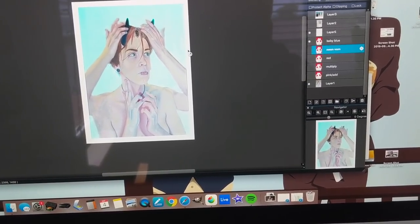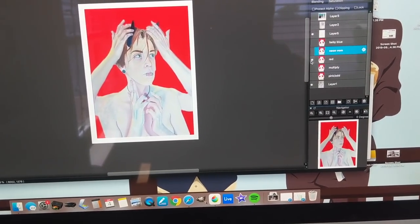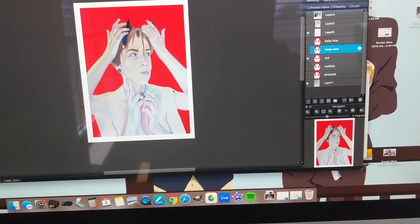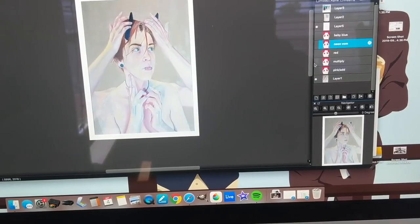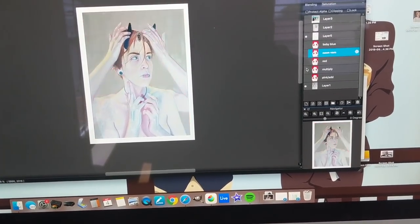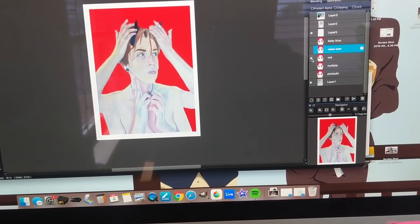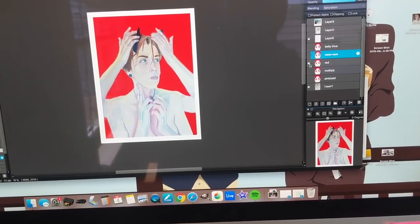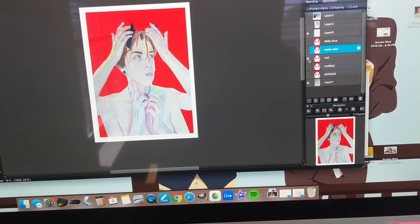So right now I am caught between the baby blue and the bright red, which I kind of love. I think I would have to add more color into the skin because it kind of washes it out, but I've been really loving red lately. And then the multiply, the dark red, is also a favorite of mine. I'm leaning towards this one because I know I have a huge tube of red oil paint that would be perfect for this. And I could always blend in other colors to make it more interesting. But for right now, I think this is what I'm doing.